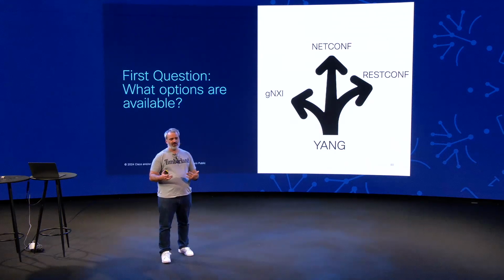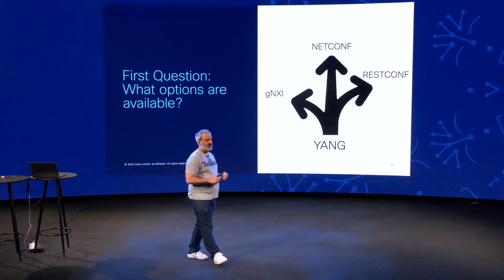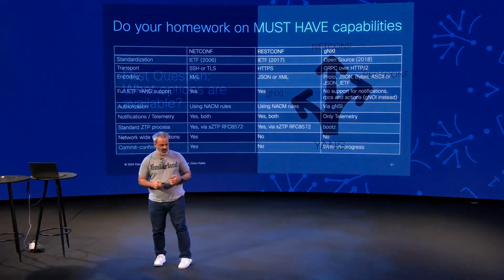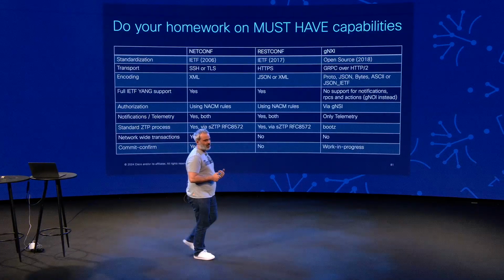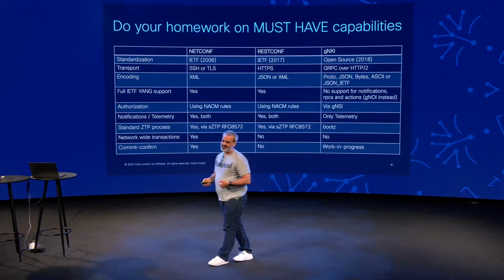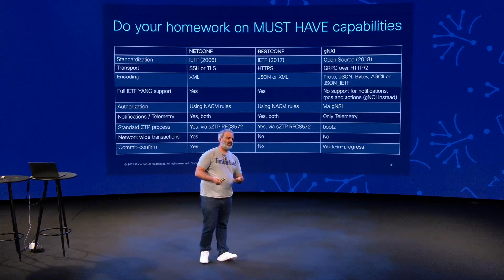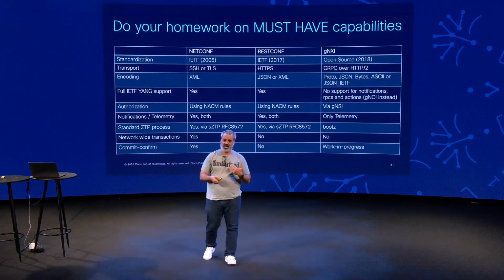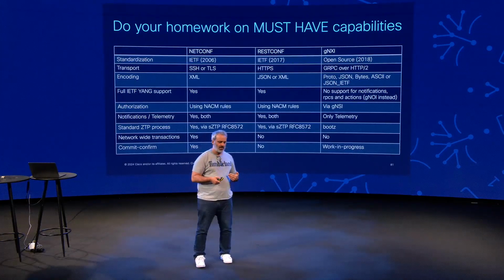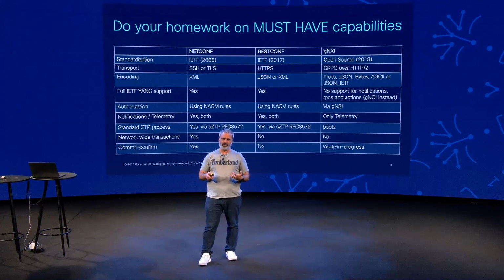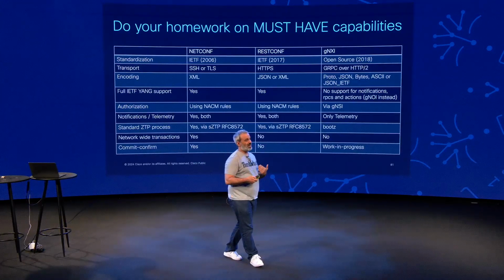So that's what I said. First question, you really need to deep dive into your use case, the versions of the vendors you have, and understand what is available. Now, that homework needs to go a step further. If you have more than one option available, there are many different ways to compare them. I'm not trying to be exhaustive, just putting some data for you to understand that they are not exactly equal. But what's clear is that you need to point out what is very important for you, and that has to do with what you want to achieve in automation.